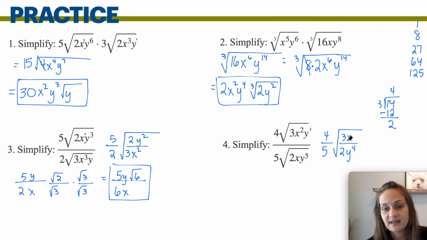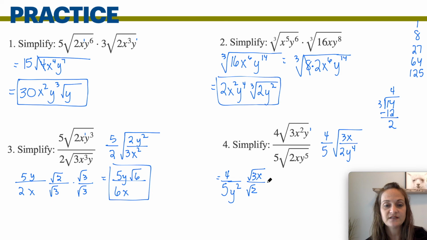Now, I can go ahead and get rid of some of these exponents at least. I do know that 4/5 is going to stay 4/5. You cannot do 2 goes into 1. You cannot simplify that, but 2 as an index goes into 4 2 times. 2 times 2 gives me 4. So a y squared will go out front. The square root of 3x stays, and then we have the square root of 2 right here that's left.